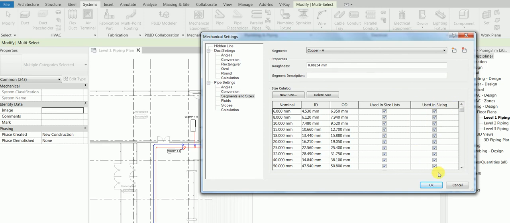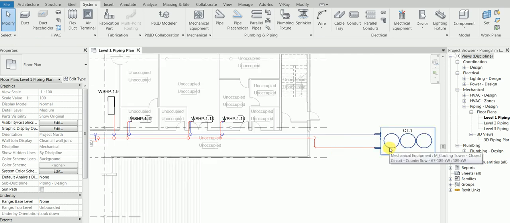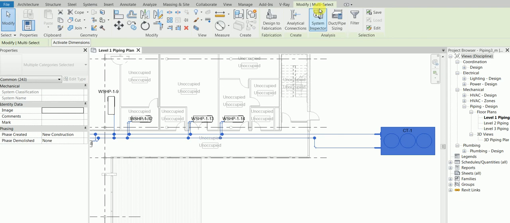If it is unchecked, let's say we unchecked some of them, you would not be finding it in the pipe sizing. This is for pipe sizing, and this is for the options bar. You would understand what I mean in a couple of minutes. So then what you're going to do is keep your mouse like this, select it and click pipe sizing.